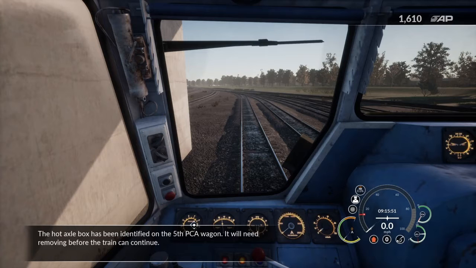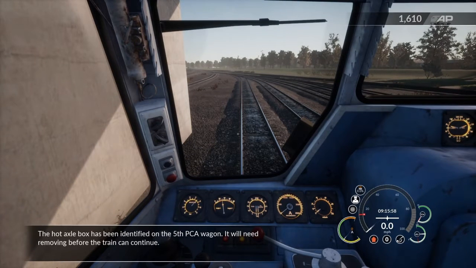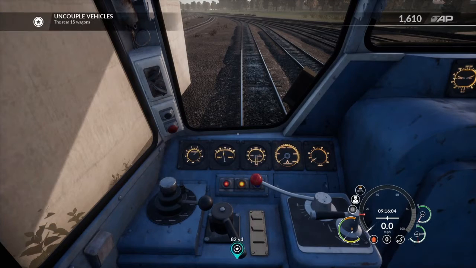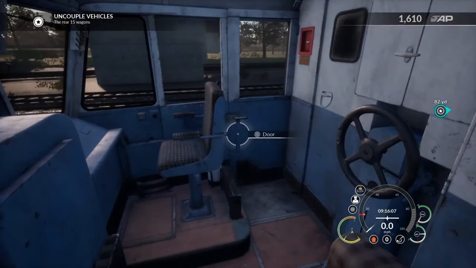The hot axle has been identified on the 5th PCA wagon. It will need removing before the train can continue. Okay, good. I have no idea what you're talking about. Oh, so that means we're going to get out and uncouple the rear 15 wagons.